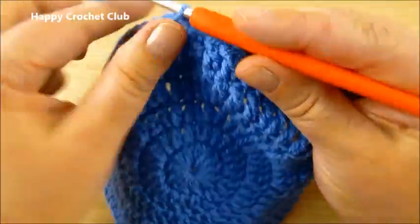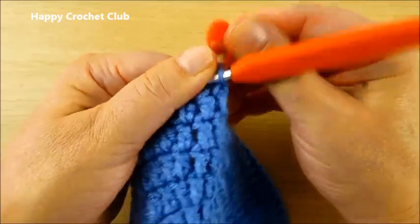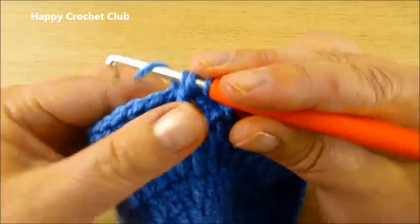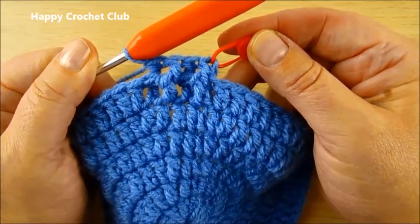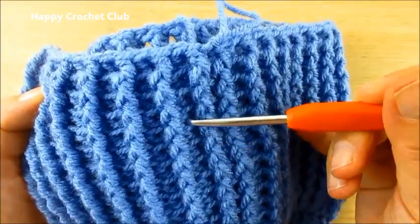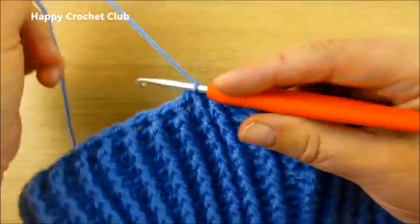Next round, chain 1, first stitch, front post double crochet. The next stitch, back post double crochet. The next stitch, front post double crochet. The next stitch, back post double crochet. Repeat these two stitches. Repeat the same rounds, front and back post double crochet, until you have 1, 2, 3, 4, 5, 6, 7, 8, 9, 10, 11, 12 horizontal lines. And then change color.